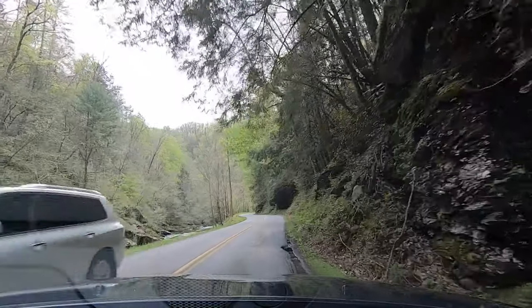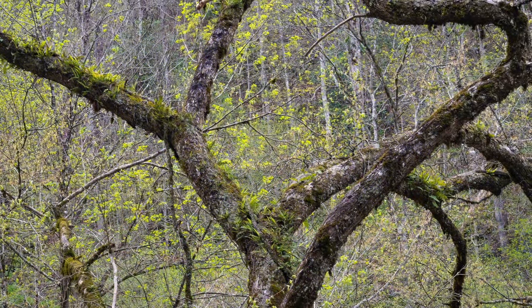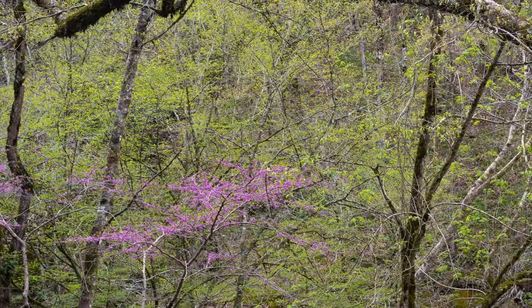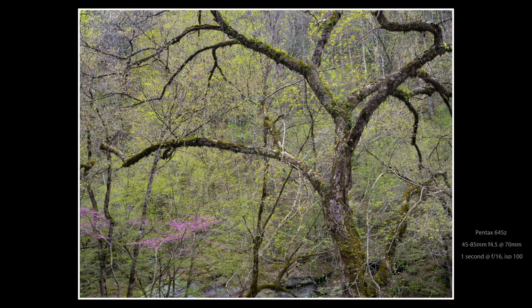For the last picture of the day, I was able to find an interesting twisted tree with a little bit of redbud in the corner. I just like the shape and arrangement of this tree — the branches are kind of crazy, still in soft, nice light, and it's right on the edge of the river. It was perched precariously on a steep drop-off, and where I had to position the camera, I really couldn't get around to the front, so I couldn't use my view camera. I ended up with the Pentax, and I think it's a really nice little soft detail. That's the kind of thing I like a lot, and I was really fortunate to find quite a number of scenes on day two just like that.